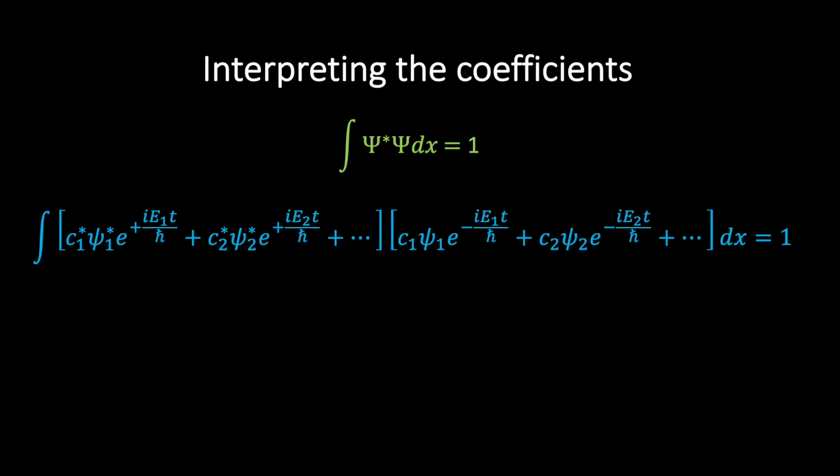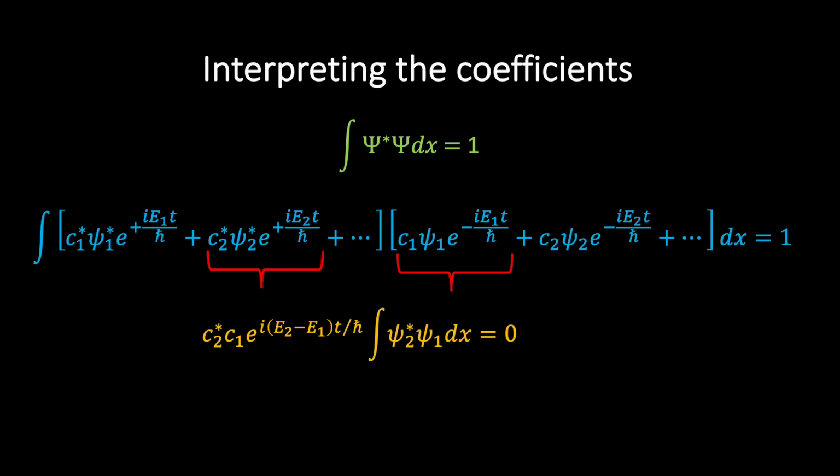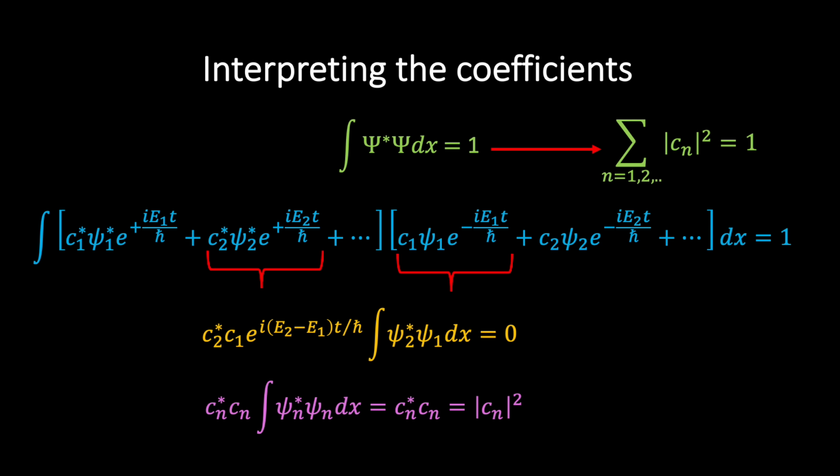And so, after that slight detour, let's return to the job at hand, which was to normalize our general wavefunction. And we now see that, armed with the orthogonality relation, the cross terms will vanish because the eigenstates are orthogonal to each other, and terms involving the same eigenstate will not vanish due to the normalization condition. And so it turns out that in order to normalize our general wave function, the coefficients must satisfy the following condition. Okay, but this still doesn't tell us what the coefficients actually represent.